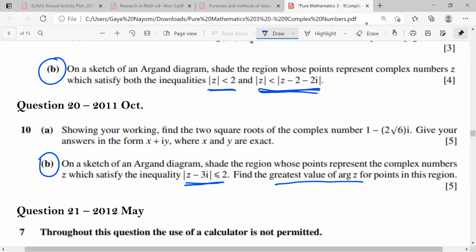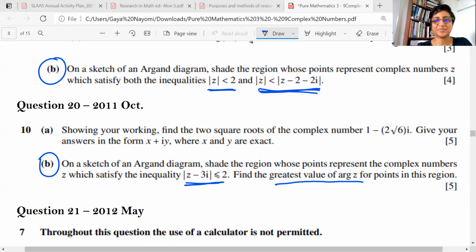So how to find this argument? I left it for now. You can see that they ask you similar questions. When you have shown the possible positions of a complex number satisfying a certain condition, when it is a circle, how to locate the Z that has the largest argument or the smallest argument or the largest modulus or the smallest modulus. All these are connected, and how do you find them? That is geometry. Let me show you.